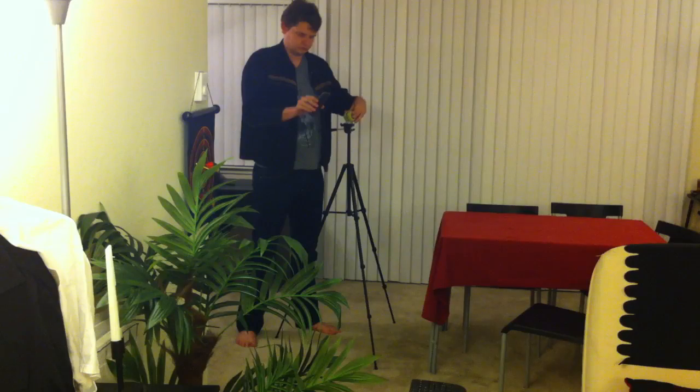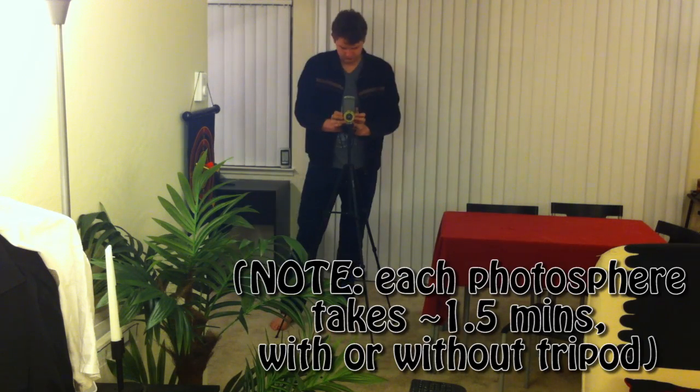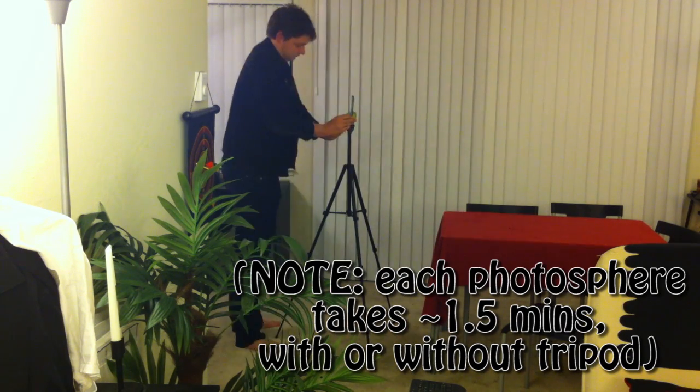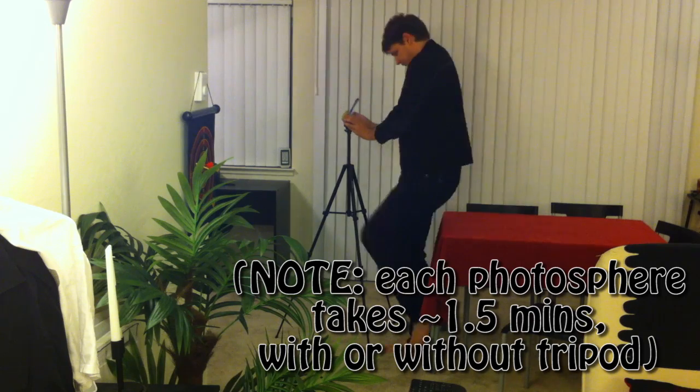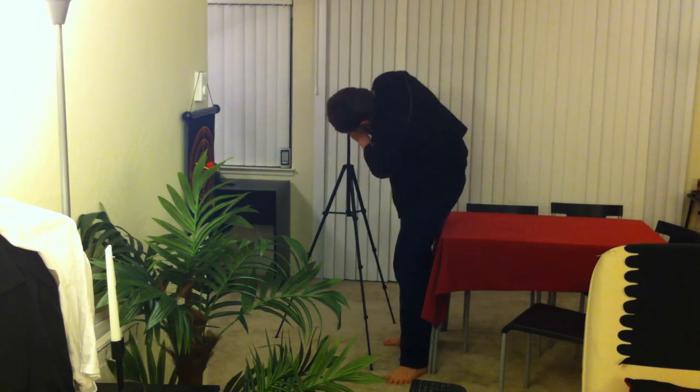Here I demonstrate how to use a tripod and tennis ball to take another full photosphere. We insert the phone upside down as normal. Now face the camera away from the handle and turn the handle. Then we rotate the ball itself to get the other rows. And don't forget to hold the camera in place so it doesn't fall.